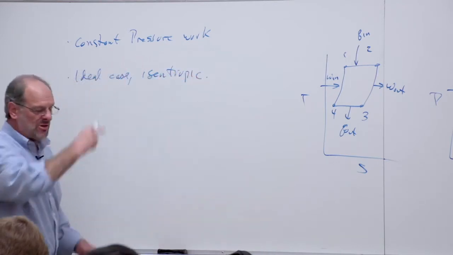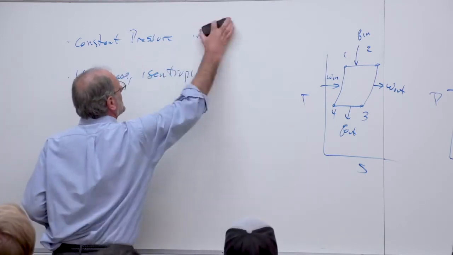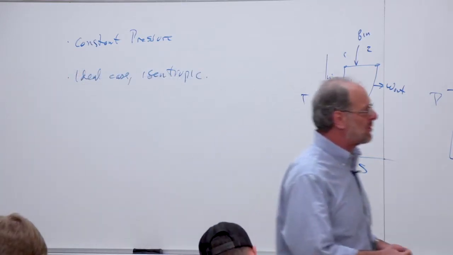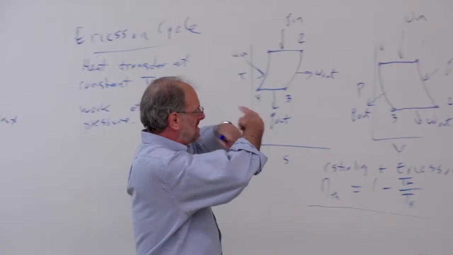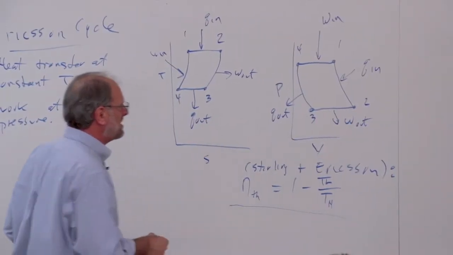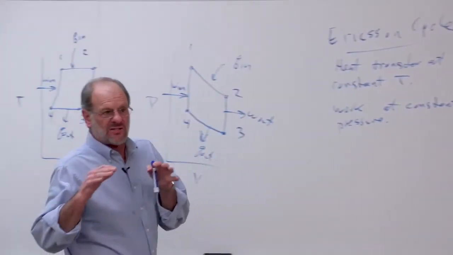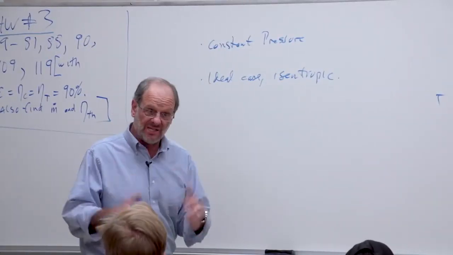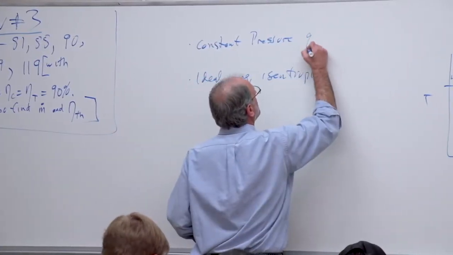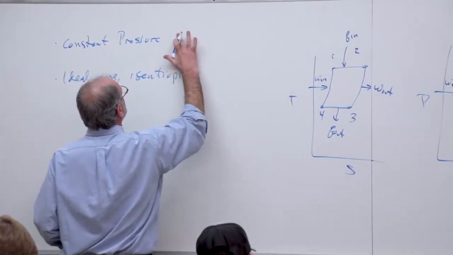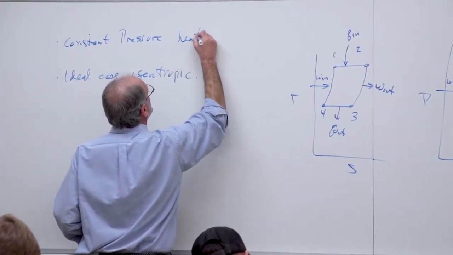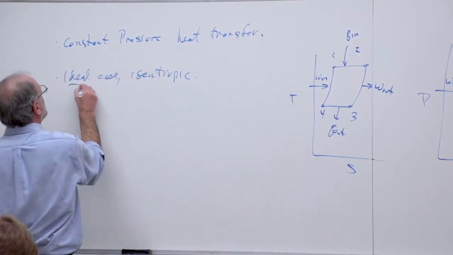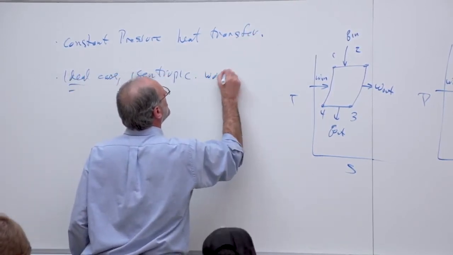I'm sorry, I just totally wrote the wrong thing there. It's the heat input that's done at constant pressure, right? Not the work. The work is done as the turbine spins or as a compressor spins, and those are, in the ideal case, isentropic processes. So I should have said that we have constant pressure heat transfer. So sorry about that work thing. Constant pressure heat transfer. Okay. And in the ideal case, anyway, we have isentropic work.